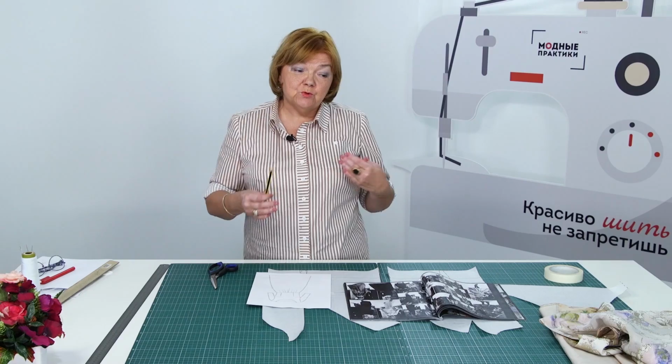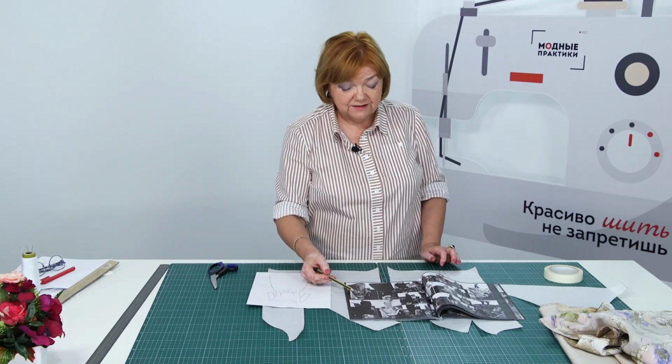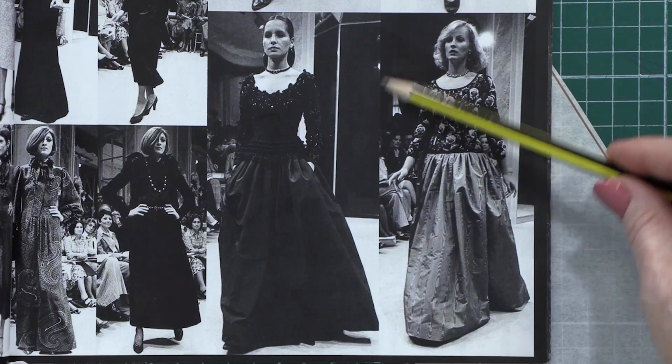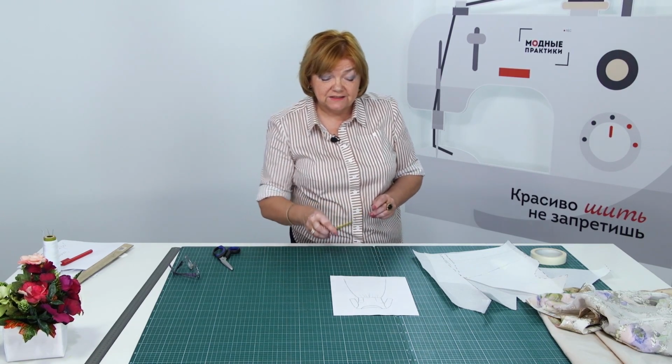Today I'd like to show you one more design of an Yves Saint Laurent dress. Recently I've showed you the mock-up of the dress with the inserts on the neckline, the armholes, and the sleeves. This time I'm not going to make a mock-up. I'm going to make an actual garment. Today I'm going to show you how to make a pattern for this dress. Have a look at this sketch.